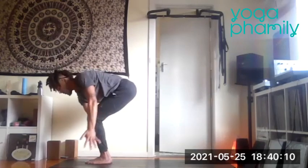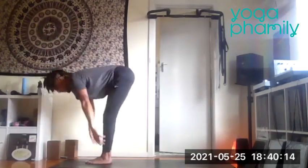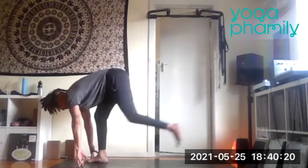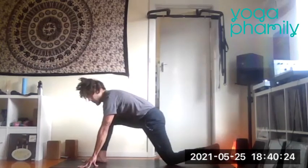Inhale, chair pose. Exhale, forward fold. Inhale, halfway lift. Exhale, step your left foot all the way back. Drop the back knee. Good.